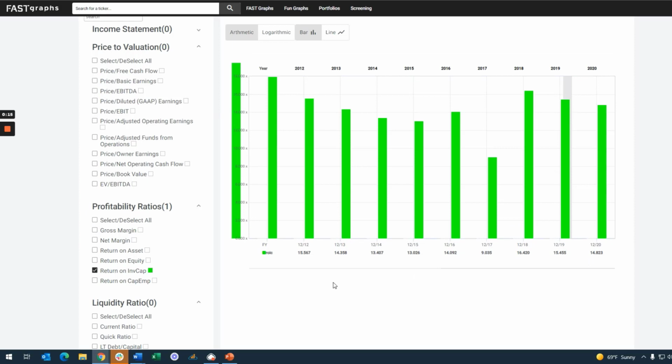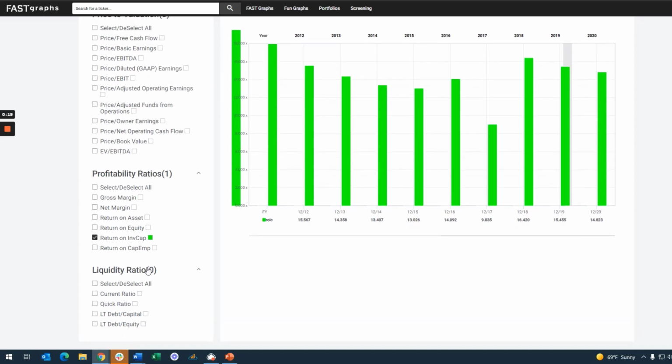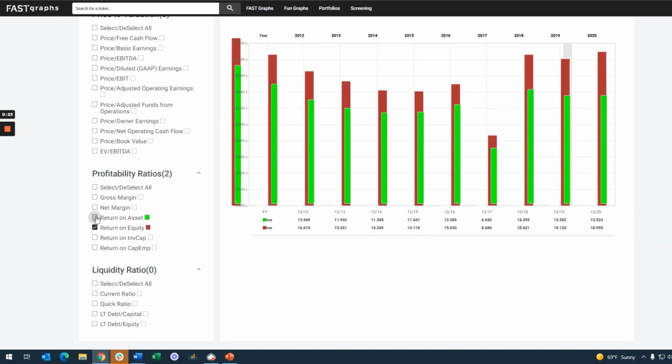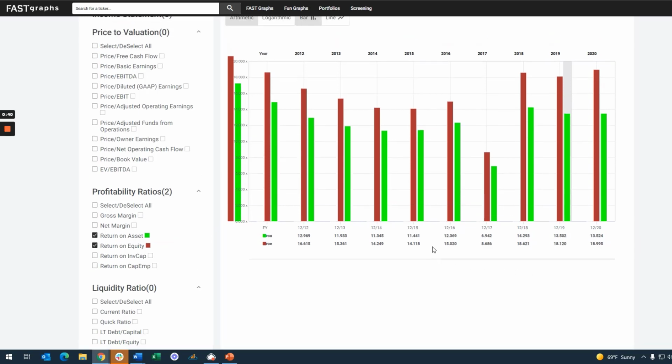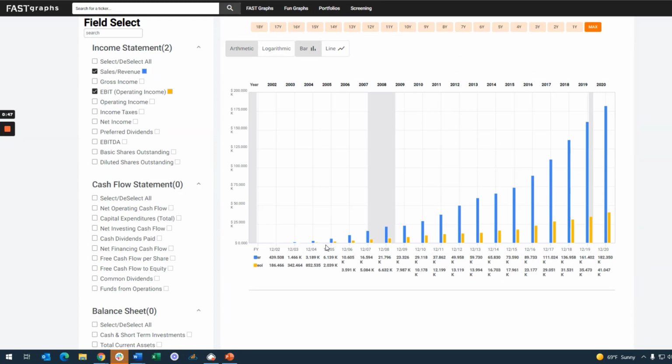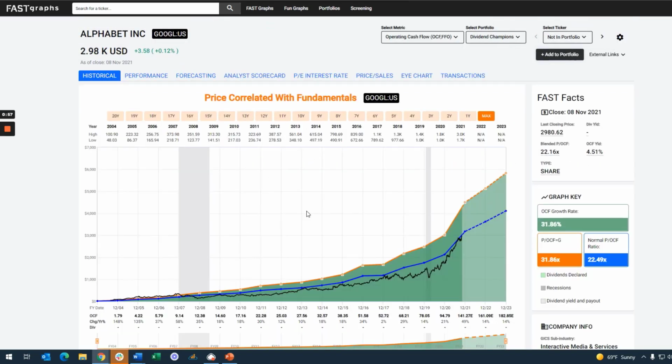I'm going to go ahead and look at return on assets and returns on equity as well. I'm just going to check some numbers. I'm looking for returns on assets of 10% or better. I got to check here. I've got return on assets of 13.5. I'm going to look at return on equity of 15% or better. I got return on equity, we'll call it 19%. And then I'm also going to look at the operating margin, which is EBIT divided by sales, earnings before interest and taxes, or operating margin. And you see I've got very, very strong operating margins. So that runs me through my 16 points, looking at Google.